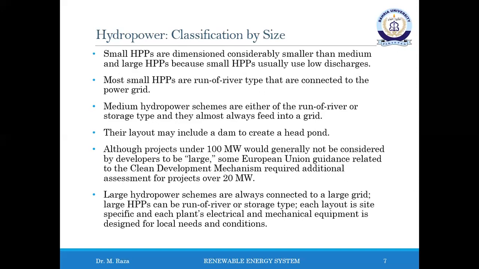Some European Union guidance related to the clean development mechanism required additional assessment for projects over 20 megawatt. Large hydropower schemes are always connected to a large grid. Large hydropower plants can be run-of-river or storage type. Each layout is site-specific and each plant's electrical and mechanical equipment is designed for local needs and conditions.